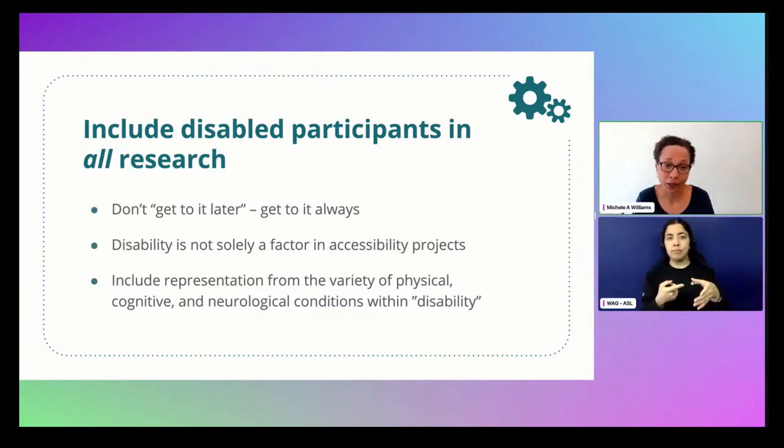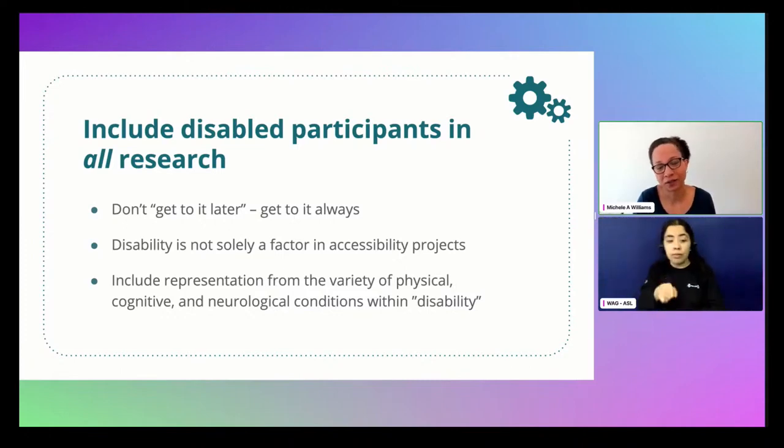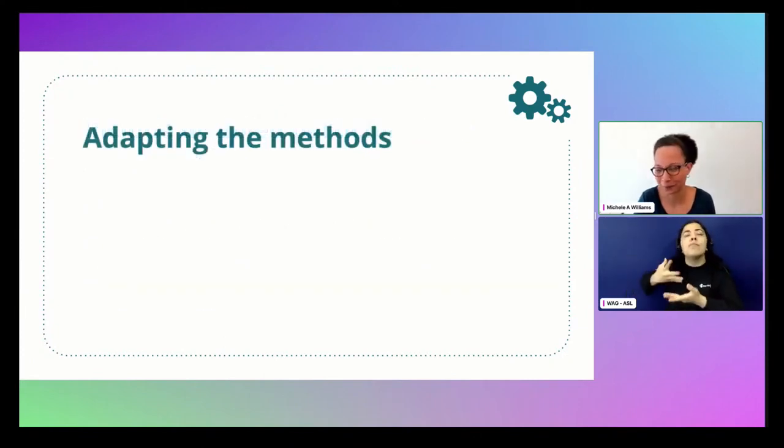Or we bring in 1 blind person, 1 low vision person, 1 deaf person. There's a variety within each of those categories. There's variety within a person who has multiple disabilities. So make sure that you are considering the totality of what disability represents in every study that you take on, and then keep building on that knowledge. So there's the point that someone asked me to make. I hope I made it well.